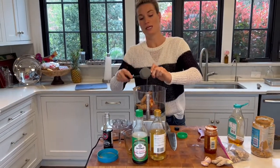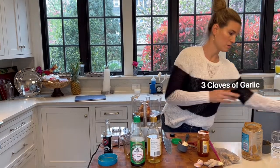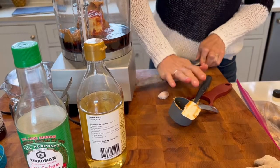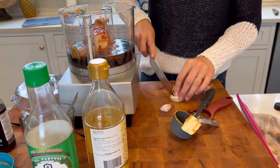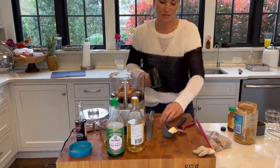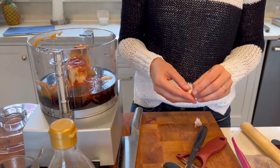And then I just need to add my garlic and ginger. For the garlic, since it's going into the food processor, you only need to peel it—you don't need to worry about mincing it or anything like that. I'm going to give this a little whack with my knife. That seemed like a bad idea as I was doing it—I might go back to my rubber mallet. The rubber mallet is my favorite for garlic. You just give it a little tap and see how it just pops right out—just enough that the skin comes off.